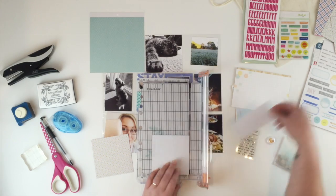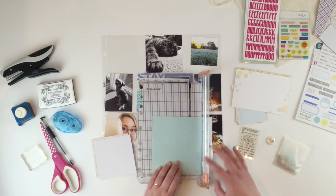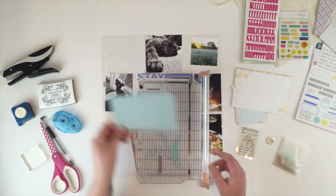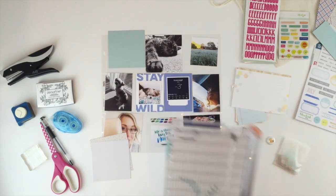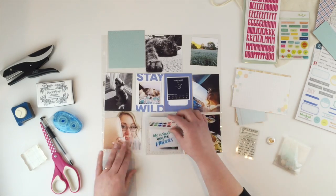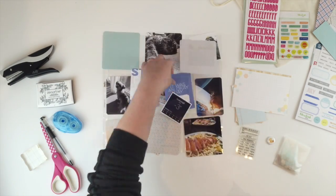That one's really hard to see, but it's got the tiniest, which I thought were polka dots, but when you actually look really closely, they're really tiny little hearts. So does this green one. It's got tiny little white hearts, and the other one is white with tiny little blue hearts, which are so pretty. So I've just trimmed those down to 4x4, and now I'm gonna round all the corners.